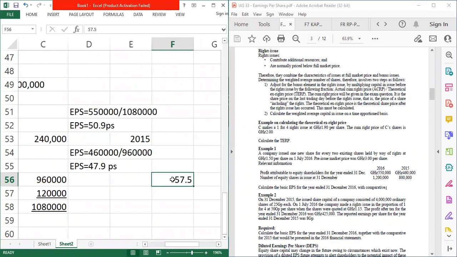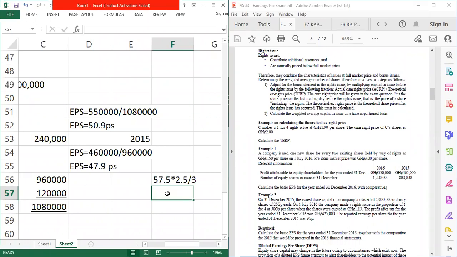If you reciprocate it, this will give you 2.5 divided by 3. So multiply that by 2.5 over 3. 2.5 divided by 3. What are you getting? 47.9. Okay. So sometimes they will not give you this one, but after getting the rights issue fraction, just turn it upside down and use it to multiply the earnings per share that they have calculated before.